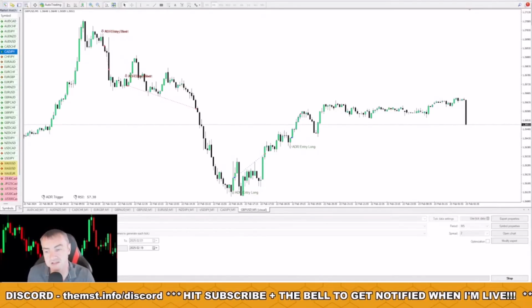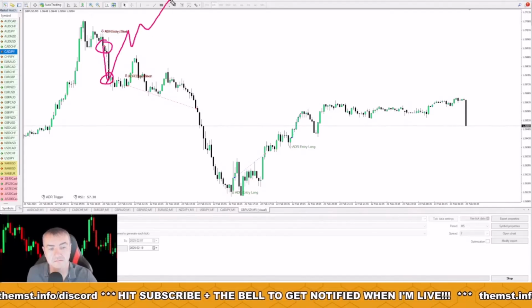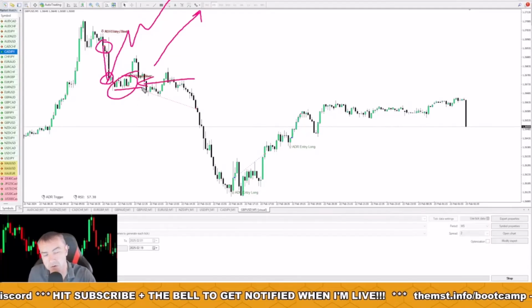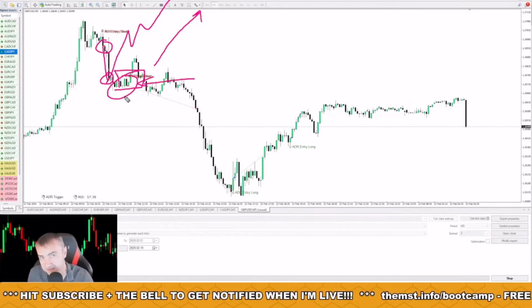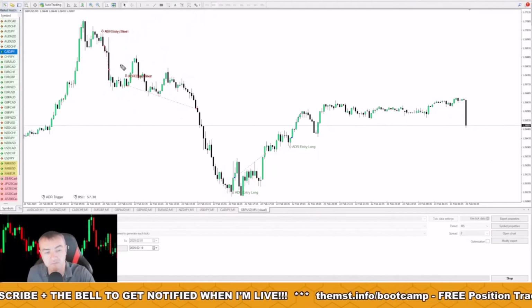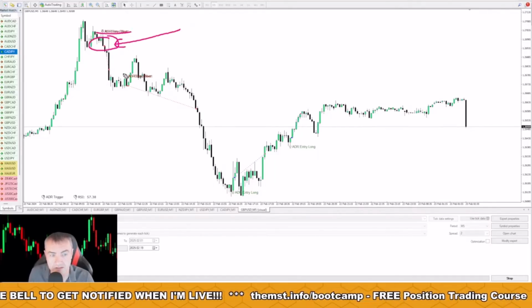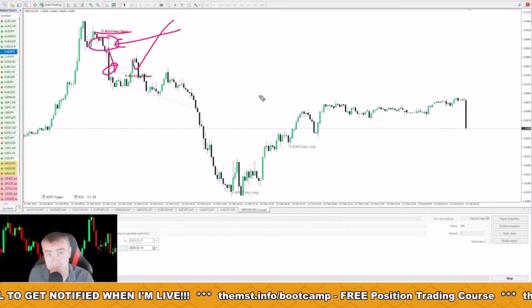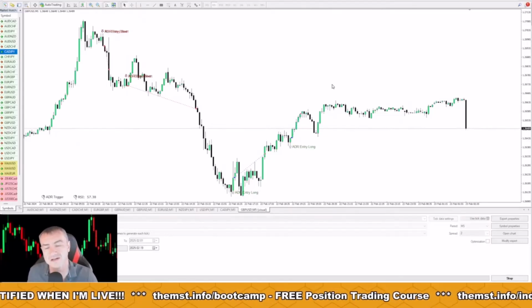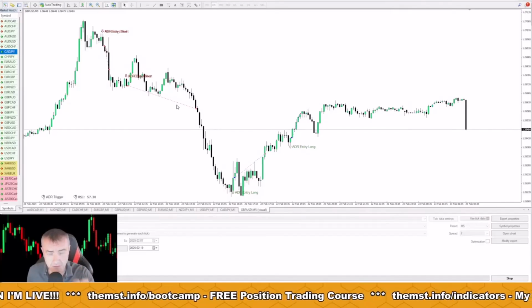Fantastic. But on days where it goes like that, and then it goes like that, and then it flies off for 2 days, you will be in drawdown on that second trade. Most people, and this isn't part of the strategy I originally created, most people don't want that second trade. So the new version of the EA removes that. If it's set to trade once per day, it will take 1 trade only on 1 strategy. If it hits target, it goes, thank you very much, I'm done. Which is what it should have done in the first place. So it's kind of a little bug, but it's not a bug because it's doing what it was told to do. So there's a logic change there.